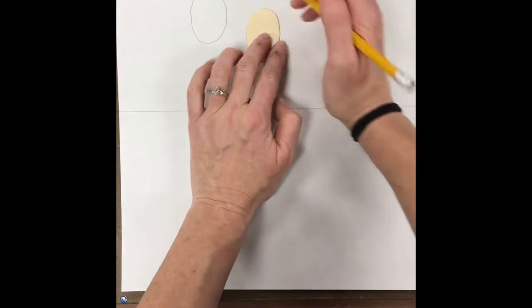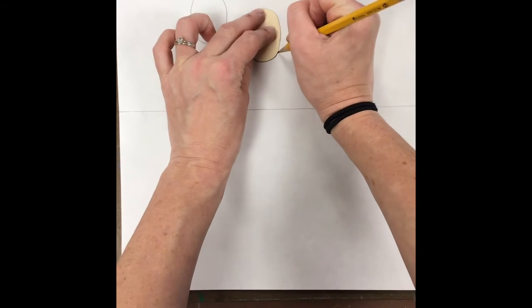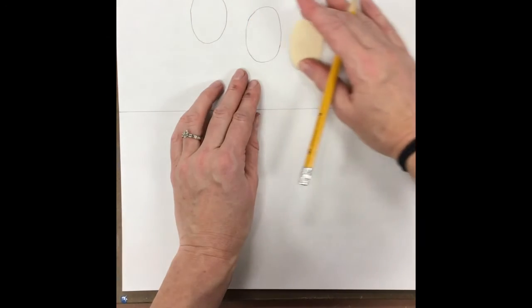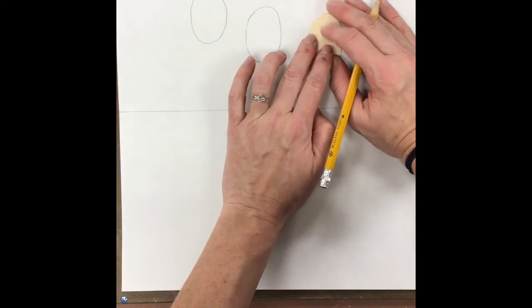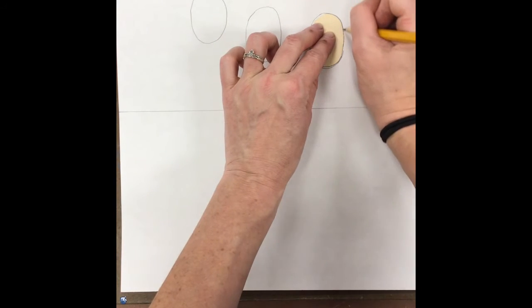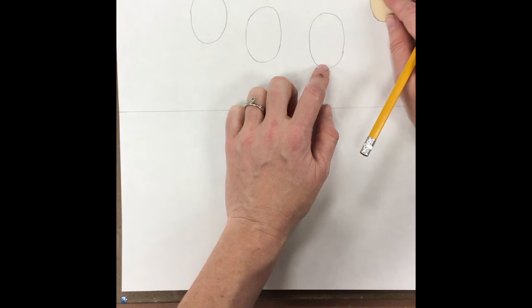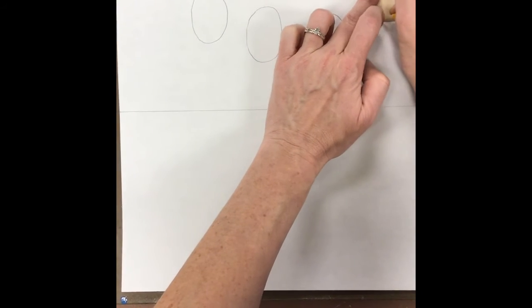So I'm putting them with a little space between them so that I have room to draw bodies and shoulders. You don't want to spread them too far apart though, because you guys are family and you love each other. So here's my son, my daughter. She's actually taller than me now. So I am also trying to judge height. How high or how tall are these people? There's me, I'm not very tall. And then Brandon is quite tall. So he gets to be a little higher up on my page.